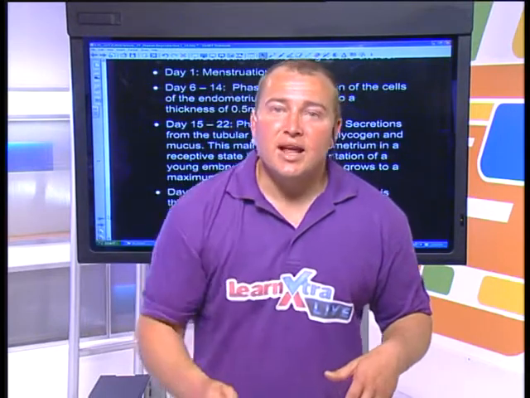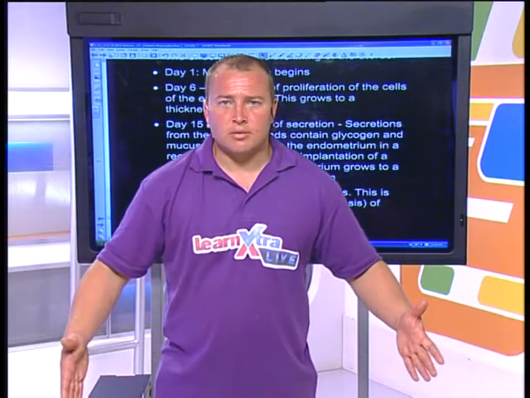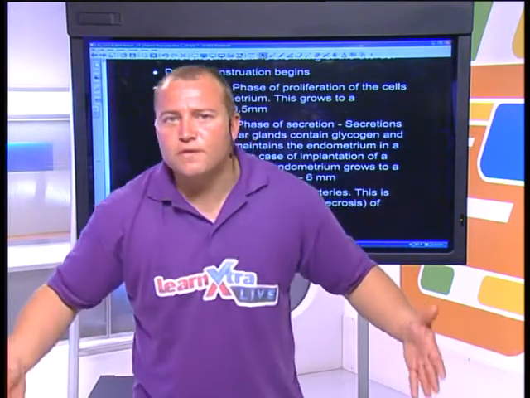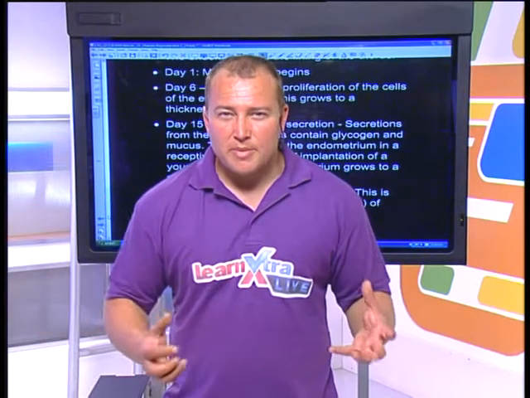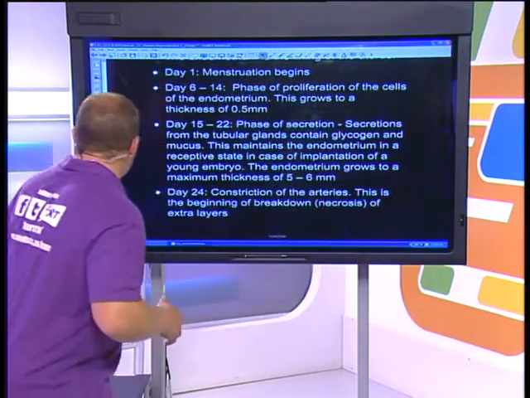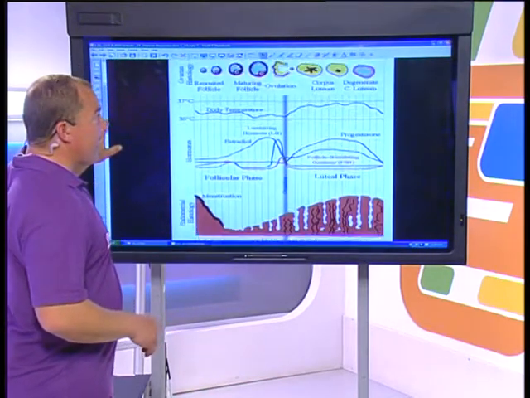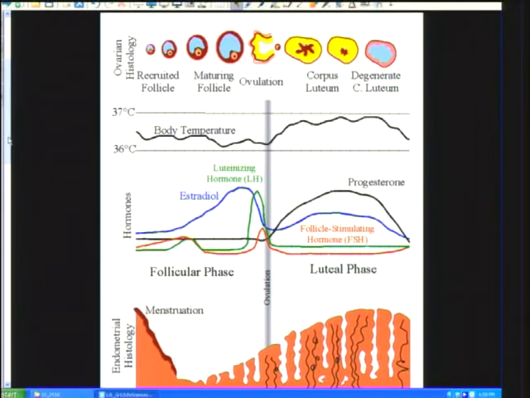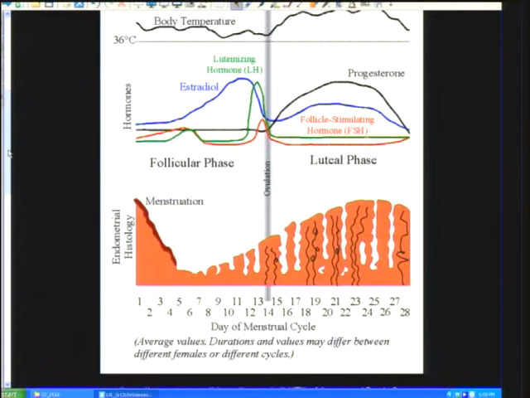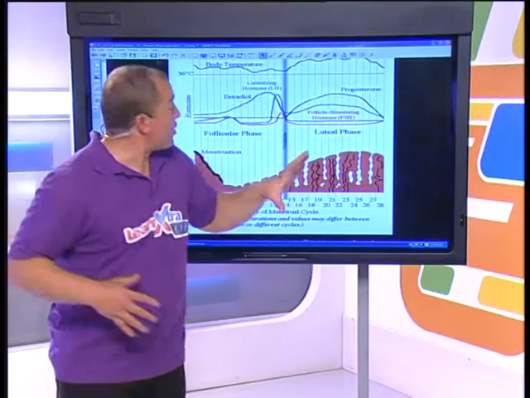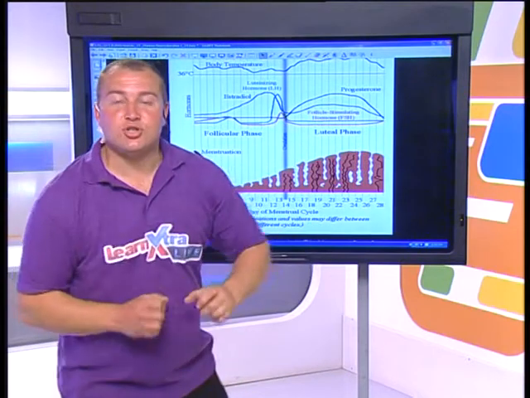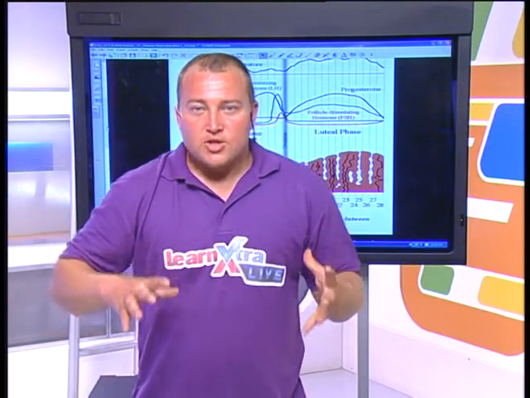Now, that doesn't mean that's what it always is, that's what it's supposed to be. We are different. We are individuals. We change. Do you understand where I'm coming from? These things are very important. And what I did want to show you is a type of question that they're going to give you. They're going to give you graphs like this, where it's the ovarian cycle, they give you the temperature, they give you the 3 different hormones, and they give you the bleeding. And they give you how the endometrium gets thick and thin and how it breaks down. And they can ask you questions on everything when it comes to that. You get me? So that's very, very important.